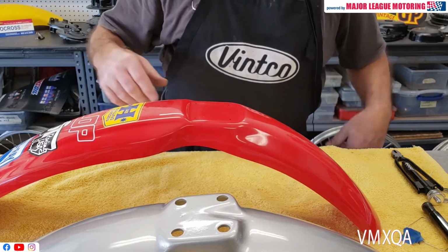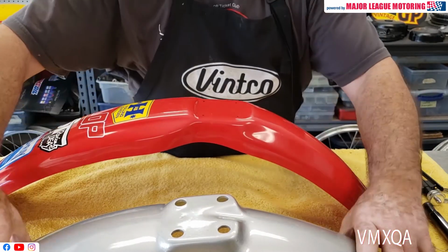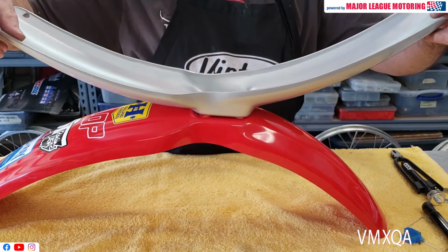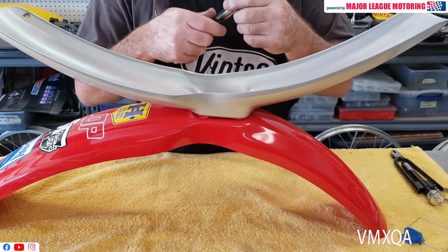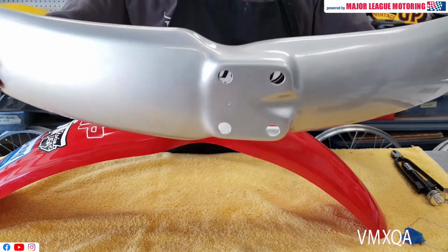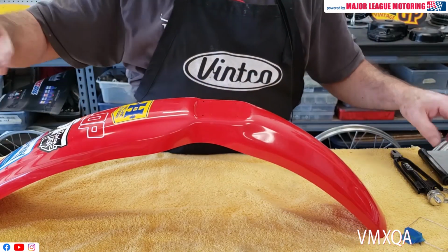The best and most accurate way to drill a fender that you're starting to put on a bike, if it's brand new, is to have the old fender there. If you have it, you can lay that fender on top of the new one, and you can take a look at it from front to back and on the sides. Make sure everything's lined up, and with a marker, you can mark where the holes go, and you know they're going to be correct because you've taken it off the original fender. But we don't always have that luxury.